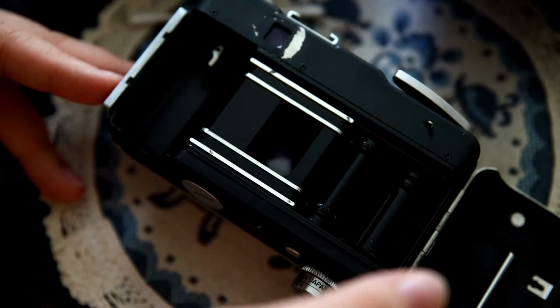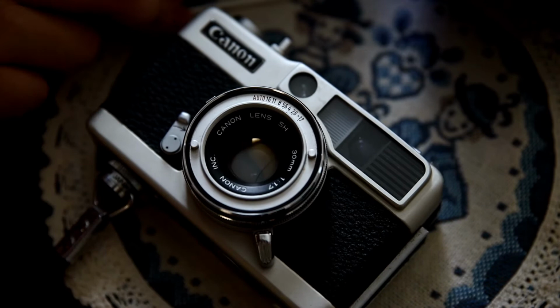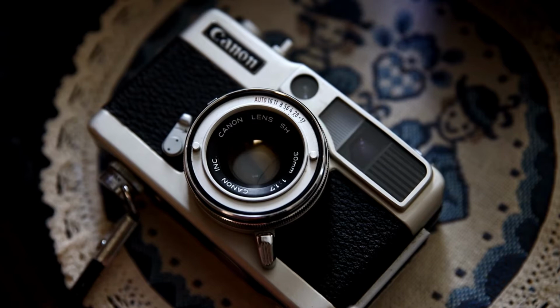It's a good looking camera. I absolutely love it. Bought it for like 70 bucks. Supposedly in Japan, it should be more than that with this really good condition. But it turns out this was sitting in the camera store for a very, very long time, and therefore they have some mold in it. Thank goodness they don't have mold in the lens, but unfortunately this skin right here is quite smelly.